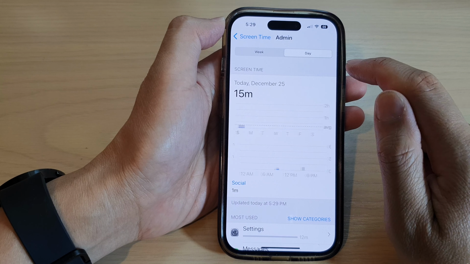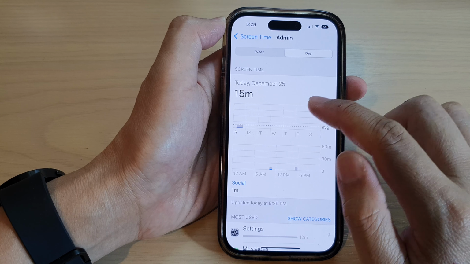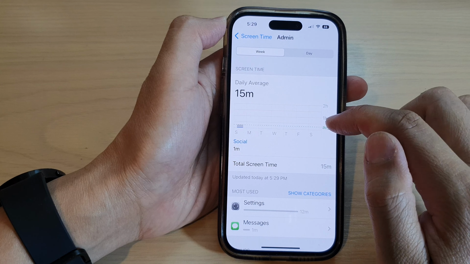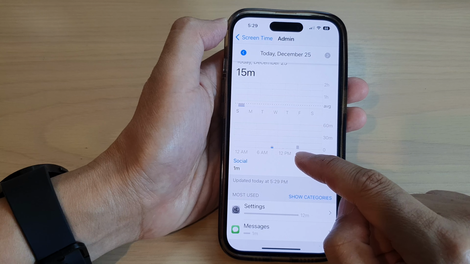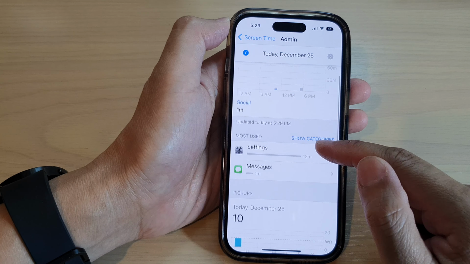Now I can tap on Show Today. That quickly takes me back to today's screen time usage, and this is Sunday, so I can tap on that and view by the apps. It shows my usage and what time I use the device the most, and then it shows here most used, Settings and Messages, and I have picked up the phone 10 times today, and that's it. That is how you can check your screen time usage for today, or for the whole week, or for last week. And that's it.